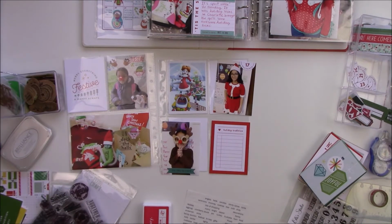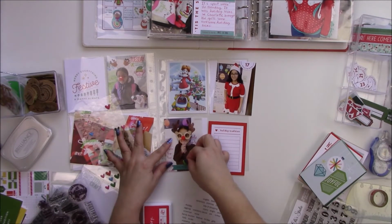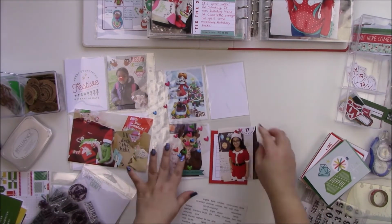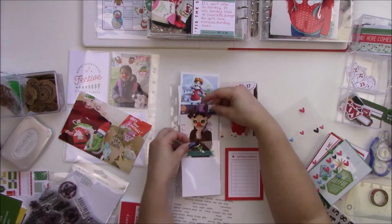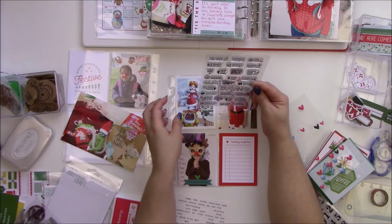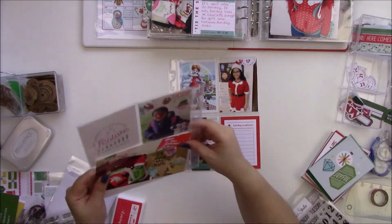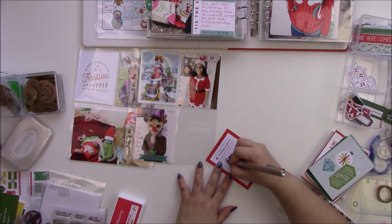It's always awesome to support small businesses, and when they sell out, it kind of makes me happy. That means they're doing well. So always consider buying at least one thing from a small stamp company, kit club, someone who makes handmade embellishments, someone like Color Cast Designs that makes their own acrylic pieces and wood veneers, or someone who sells printables like In a Creative Bubble and Tracy Reads.